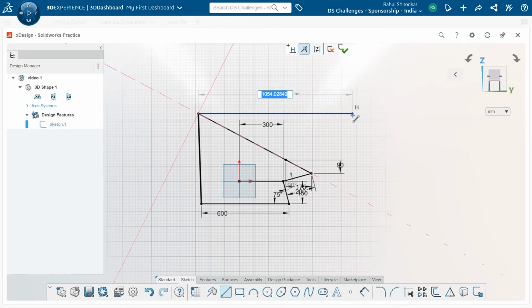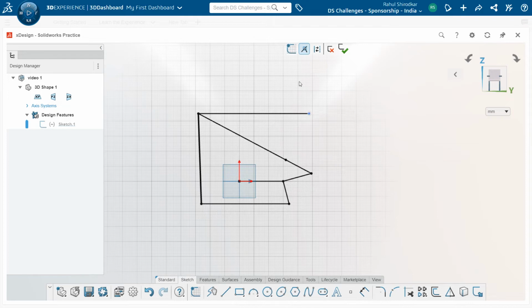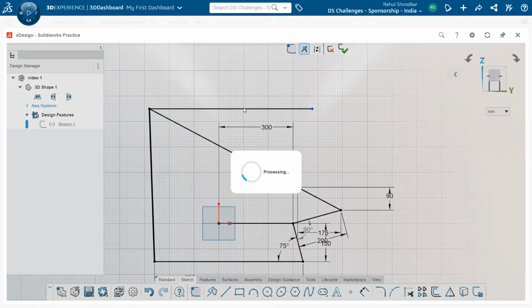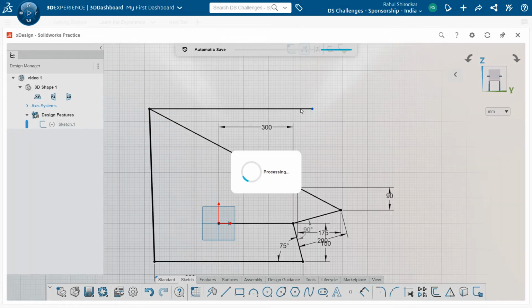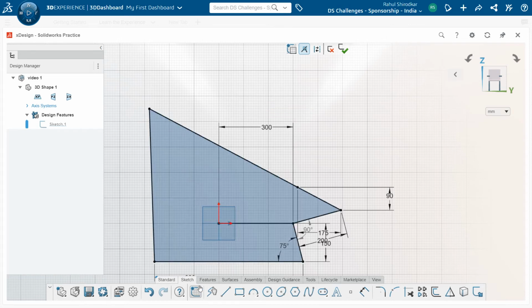One more relation is remaining, that is the parallel relation. For that I have made a new line. It is already horizontal, so I'll delete this line and create a new one. Suppose like this.